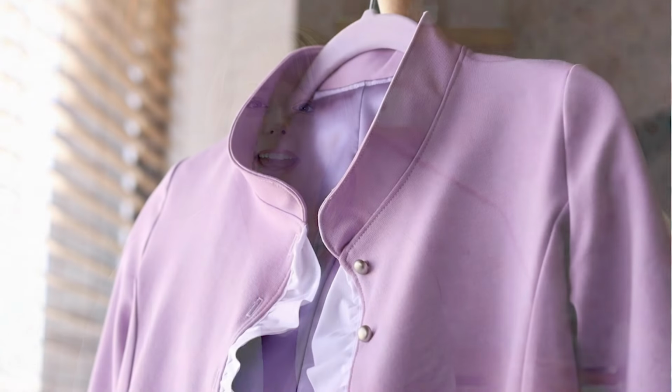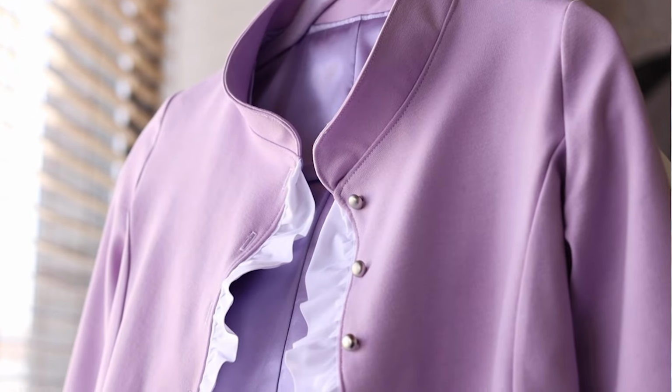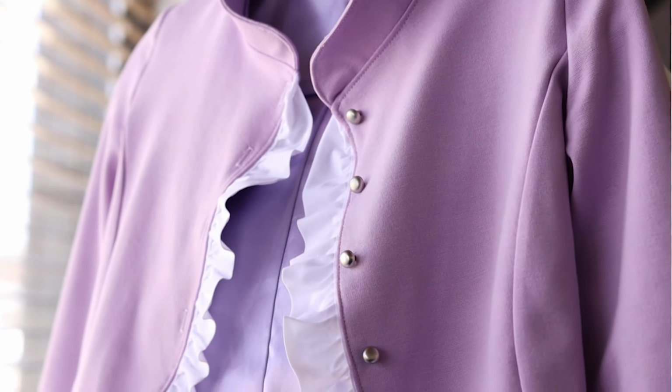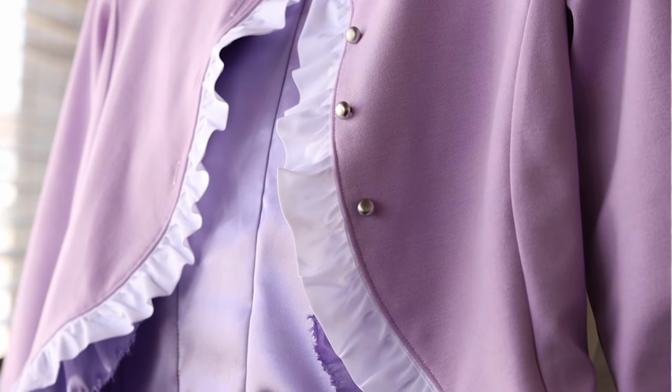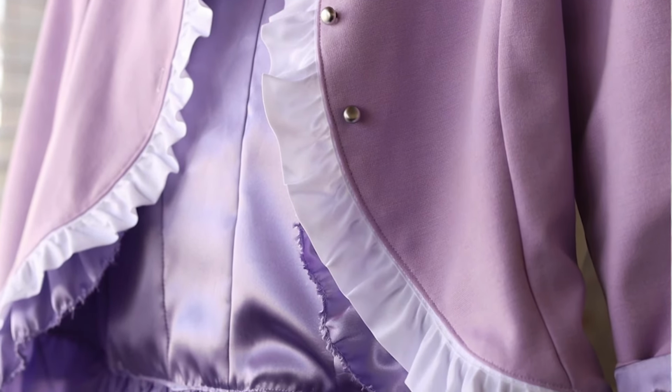Today's video is going to be all about how to create uniform gathering using clear elastic. This is a simple, quick, and easy way that will help you create gathering on garments that looks and feels professional. We're also going to take a deep dive into the Blissful Blazer, which is this week's feature pattern. The pattern is so adorable and so beautiful, and I cannot wait to show you my version.